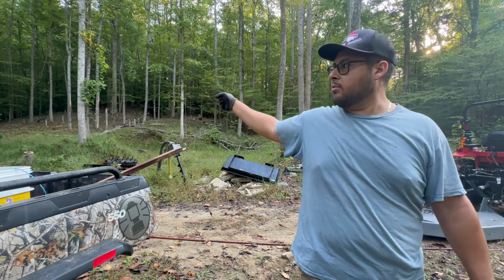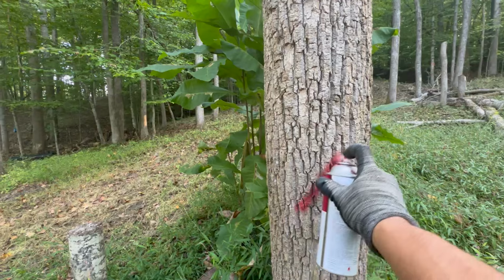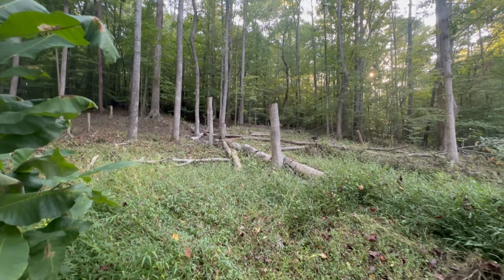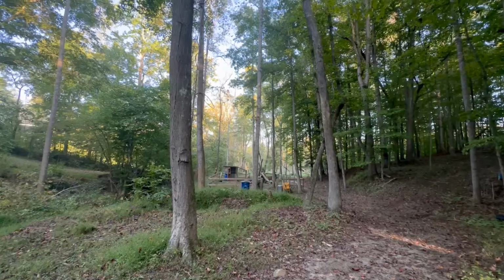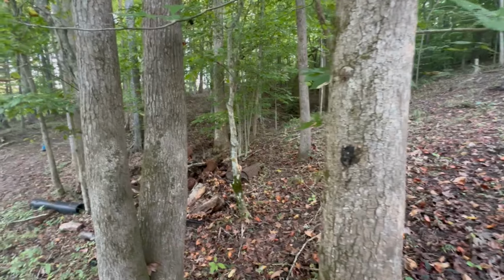Let's just mark these trees. I got the goats up. You see them running around when I'm back there. You guys have seen me do this before. All I'm going to do is hit it with a little X. Just like that. Those are the ones I'm going to take down completely once I get all these logs out of here. I'm hoping I can really make that wood yard back there. That's another area behind the goats that I have to spray with that vinegar.